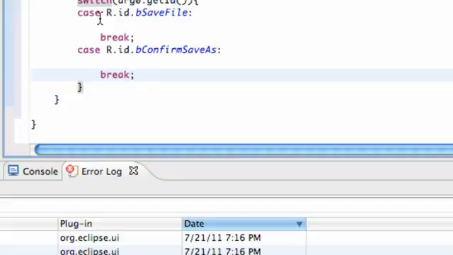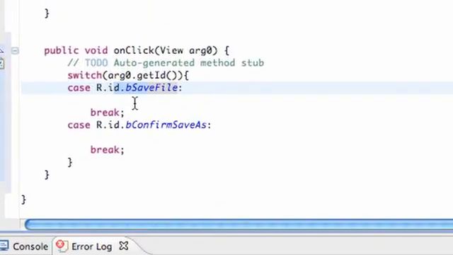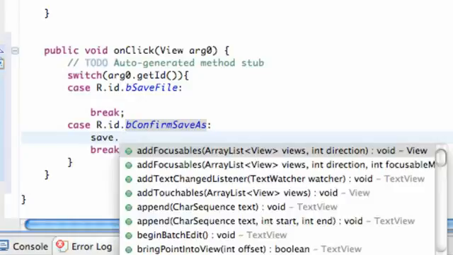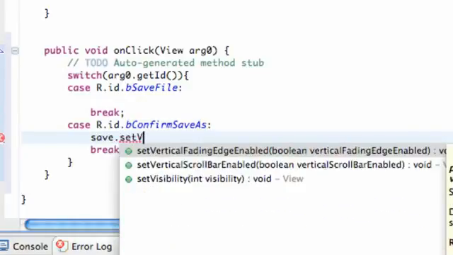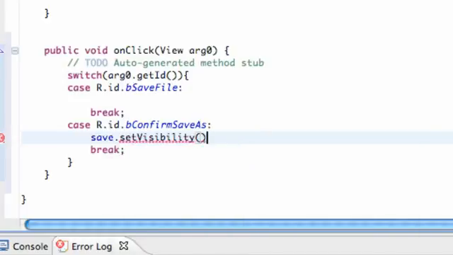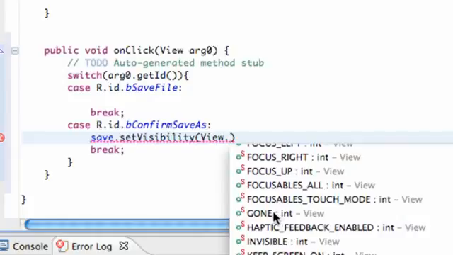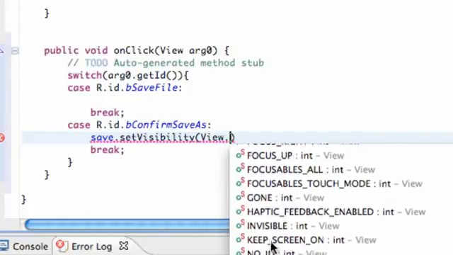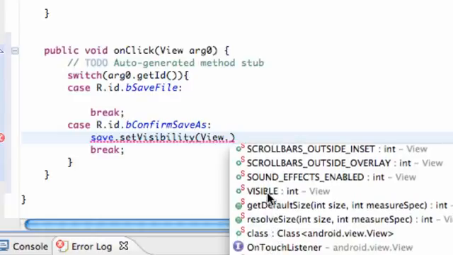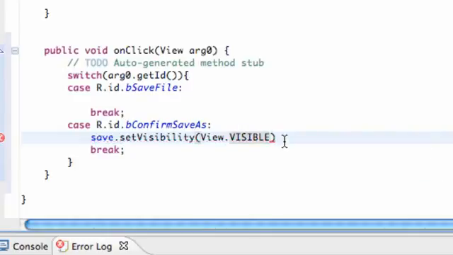So again, our save button is invisible to start with. So when they do the click, which goes through this on-click method, in this case the confirm click, all we're going to do is change the visibility of our button. We're going to say our save button dot set visibility, and what we want to set this equal to is from the View class. So we're going to say View dot, and we have all these options, such as the gone one I was telling you guys about earlier. There's invisible if we want to make it invisible, and there's visible. So we're going to click visible, and we're good to go.